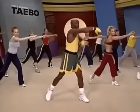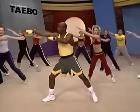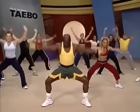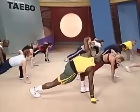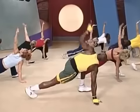4, 5, 6. Now give me a half circle to the right. 8, 1. Nice half circle. 3, 4. Stretch it. 5, 6. Hold the left, right arm out, arm grip over the head. Give me a nice squat. 3. Bring it down. 5, 6, 7, 8. Now palm goes down, right palm goes down, left hand up to the ceiling. Give me a nice stretch. 5, count it. 6, 7. Good job. Bring it back to the center.